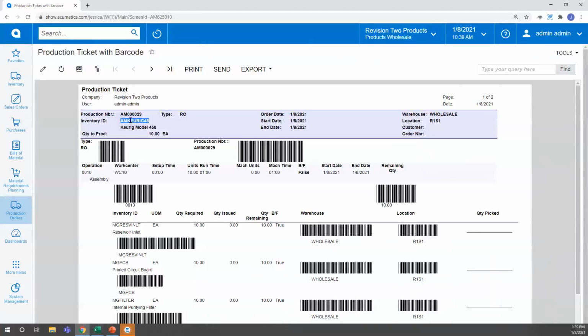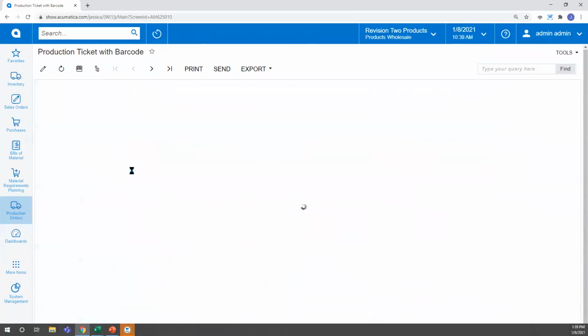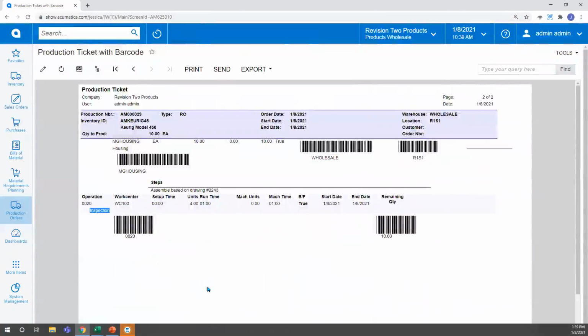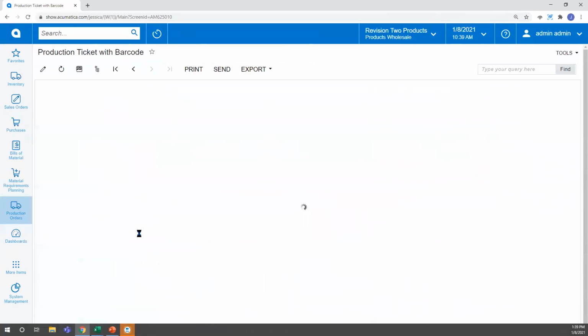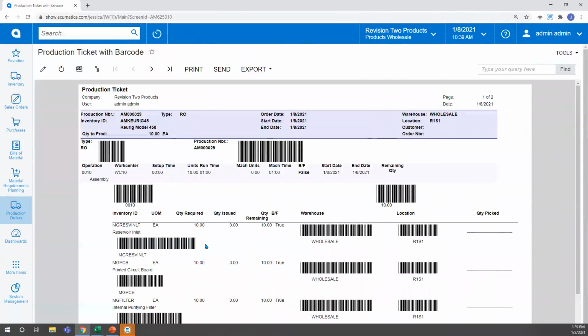If you look here, it's all of the same bill of materials details that we've been working with, just more consumable, can be used to actually scan on the shop floor, etc. Here's the finished good. We see the operations that need to be performed. We see the assembly. We will see the inspection over on page 2. And then within each one of those details, you also see all of the materials that are required. So here's the inlet, the circuit board, everything that needs to go into this operation, which needs to be performed to get to that finished good.